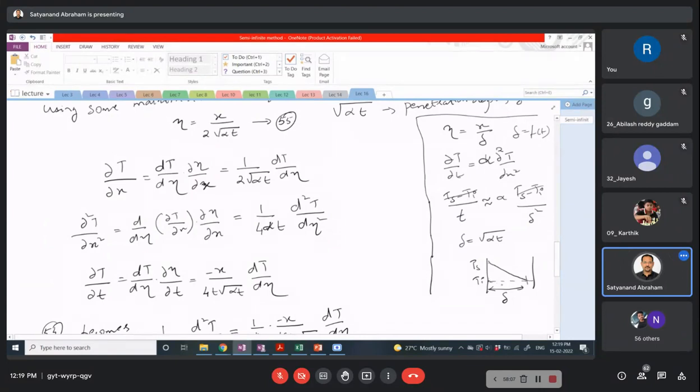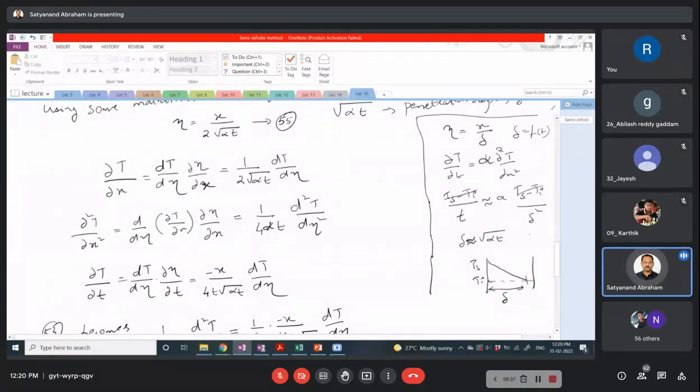So likewise, if you do some dimension analysis, you will get an idea that delta is equal to alpha into t. But again, that two term is missing over here. So therefore, we can say it is not equal to, it is similar to alpha t. But with the proper mathematical techniques, you can directly get delta as 2 into root alpha t.